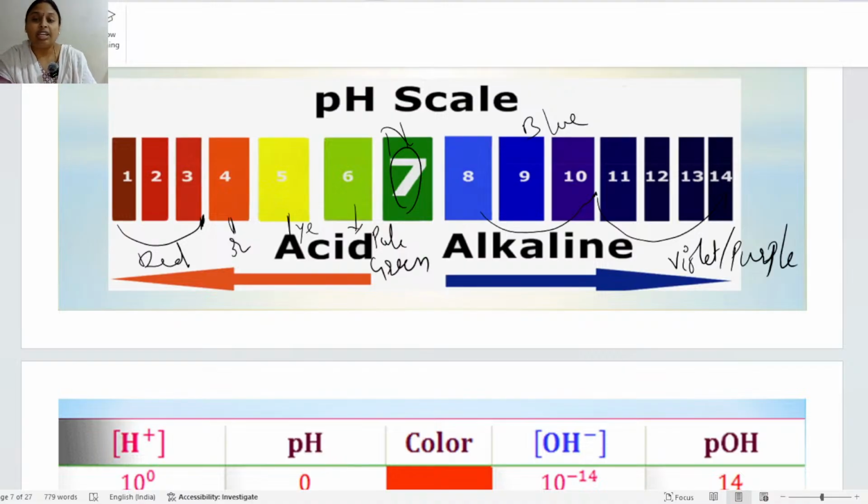These are the variation of colors we see in the acids, bases and salts. So when it comes to the pH scale, it is like a universal indicator. So by measuring the H plus ions concentration in the unknown sample, we can decide based on the color change with respect to the H plus ions concentration. We see different colors on the given unknown sample. So based on that, we can say that the compound is either acid, base or salt.